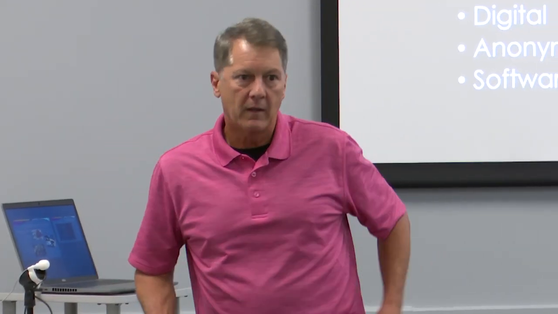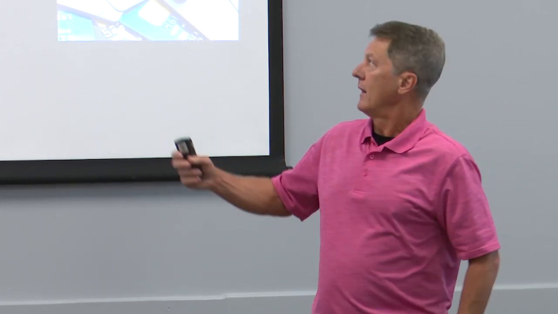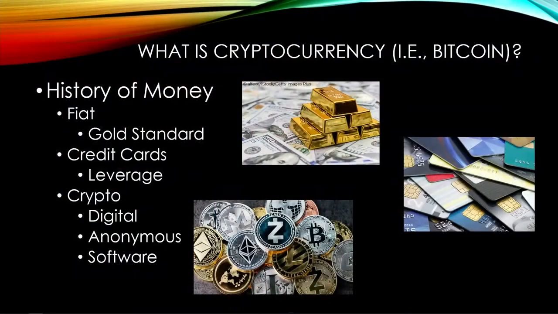If you go back in time, people always exchanged goods and services for one thing or another. Now we're using some type of currency — it's all fiat. Fiat currency until 1971 was based on gold, the gold standard. At Fort Knox, for every dollar in circulation there was gold to represent that — basically a gold-backed dollar bill. In 1971 we went off of that, which allowed the government to print as much money as they want. That led to inflation. The more dollars that are out there, every dollar we have is worth less, so now it costs more dollars to get the same goods and services.